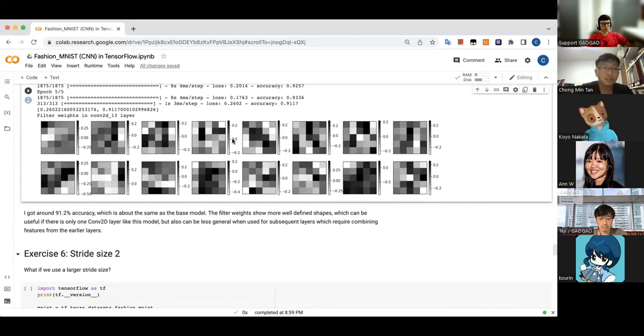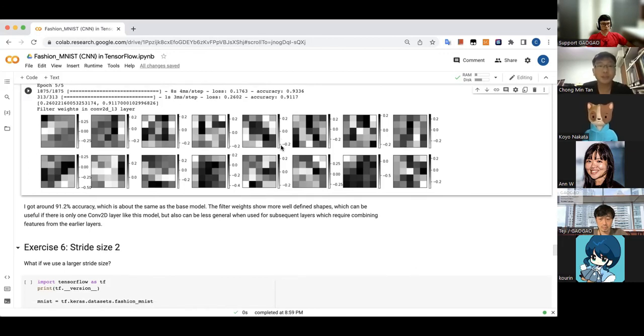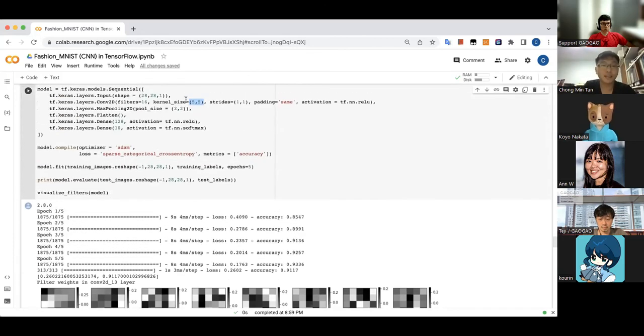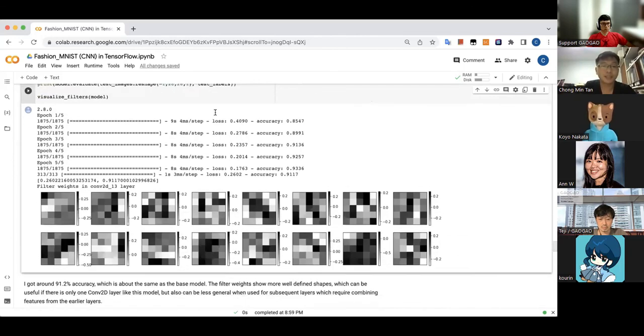So normally people use 3 by 3 actually. It's more versatile, can capture more features, and allows greater stackability. If you do 5 by 5, it may not be that general, and then you have problems stacking up in the next few layers. So if you have more layers, you don't need a very high filter number at the first layer.